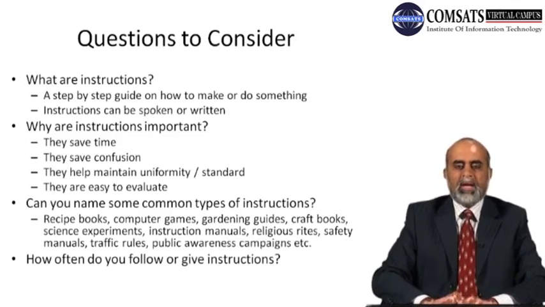Now, in order to give you an idea of how important instructions are, we are going to look at the next question, that is, can you name some common types of instructions? There can be different kinds of instructions, but usually you find written instructions, such as recipe books. A recipe is a detailed or a step-by-step guideline of how to cook something, how to make something.